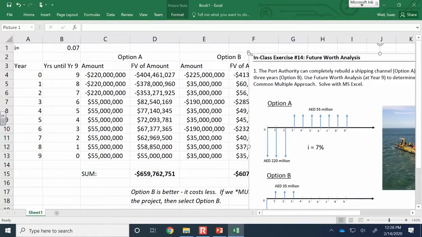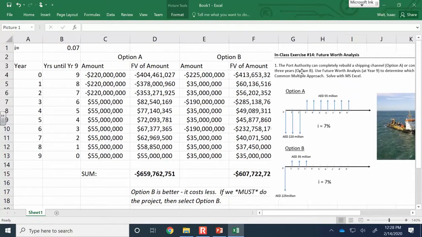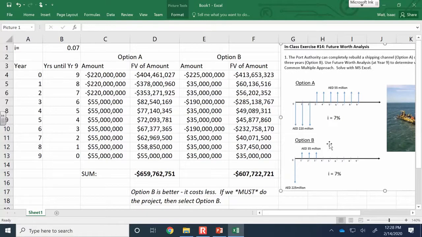Sometimes it can be useful to draw on the paper when you're going to buy the item again. And so let's look at option B. We have to do option B 3 times to get through the full 9-year cycle. So if we want the channel to be clear continually, we do the dredging at 0, then it's clear for 1, 2, 3 years. So if we want it to stay clear, we have to dredge again at 3. So we're going to dredge at 3 and at 6. We won't dredge at 9 because then the period would extend too long.